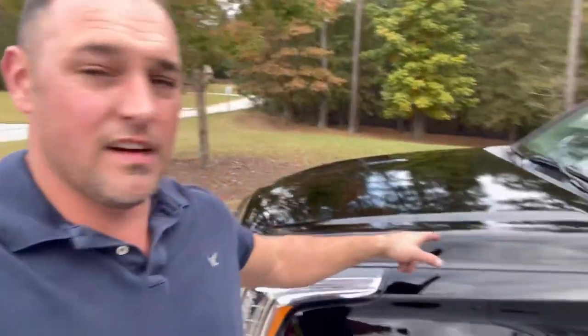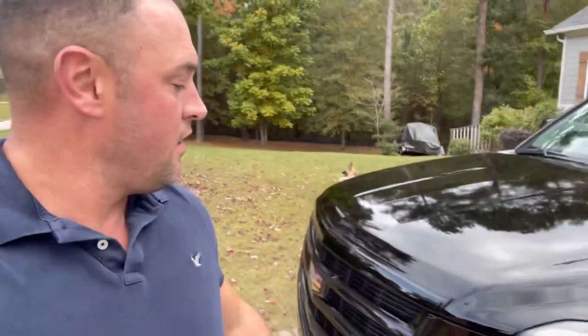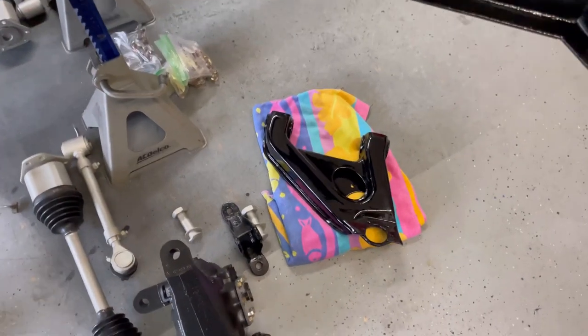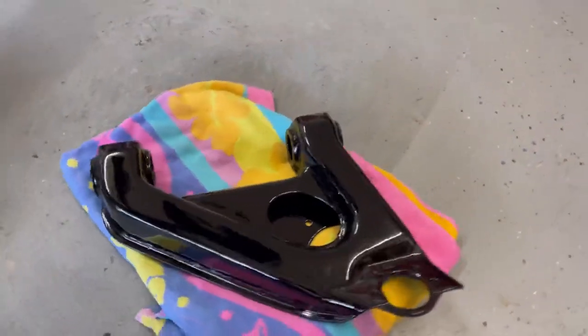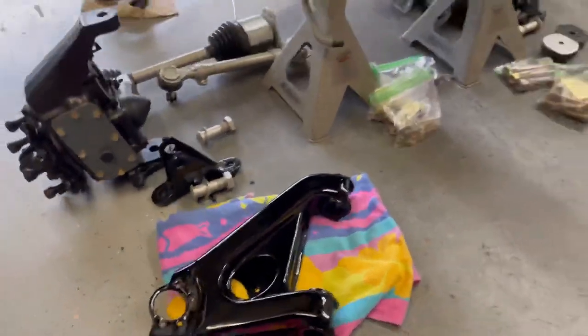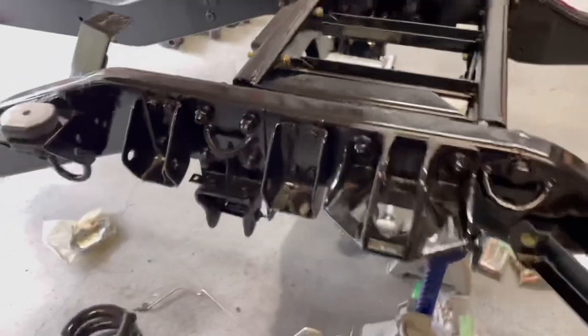So we got that done. This bottom piece right here on the step tread, and we got this front piece right here. It looks really good, so I'm pleased with it. And guys, last but not least, we got this beautiful piece right here done. It looks absolutely amazing. And that piece goes right here. It's the top of the suspension.